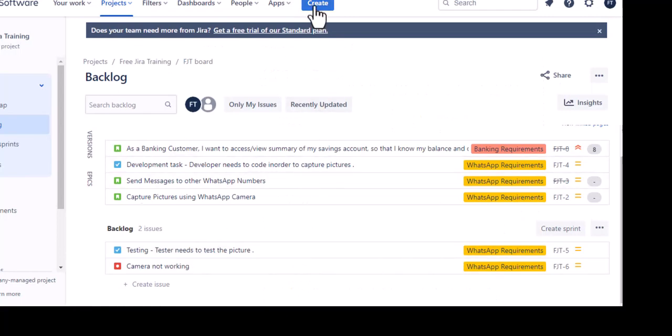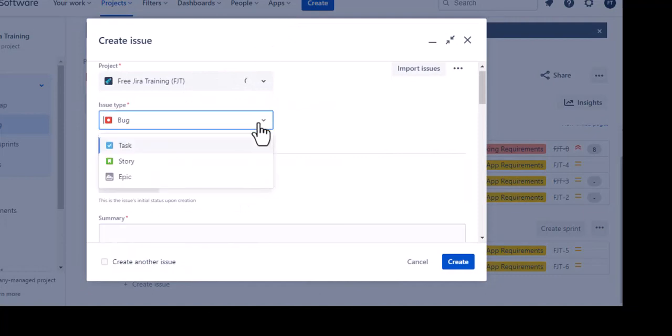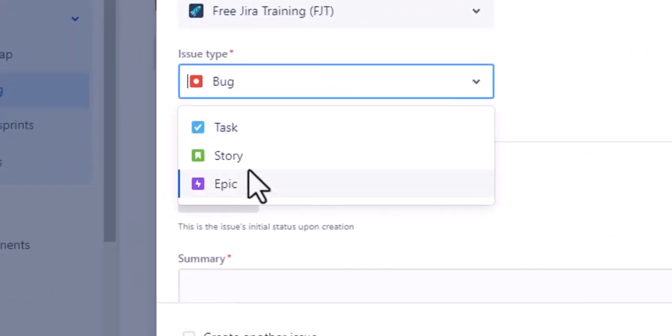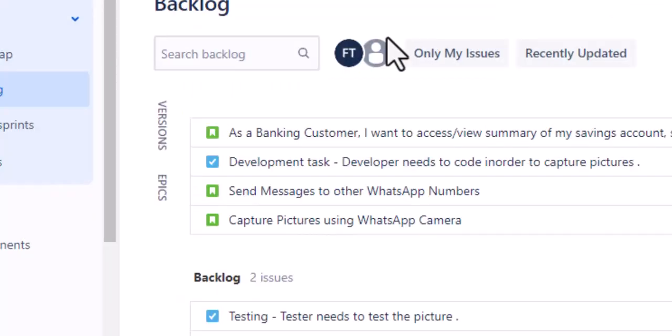If you click create here, you can see you can create either a story, epic, or a task. Bug means defects, task means you can maybe create a task for writing a BRD, story is any kind of development work, and epic is on a very high level requirements. So you can create anything here and make sure it's in the backlog.